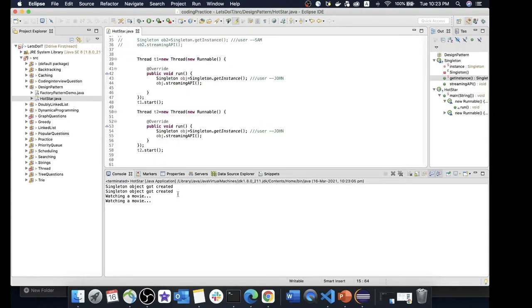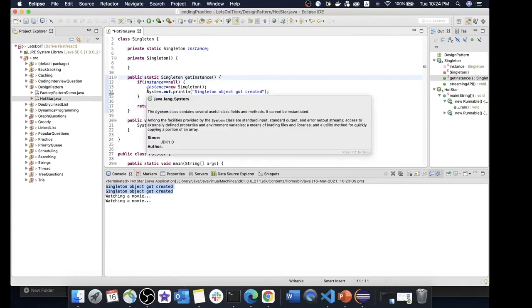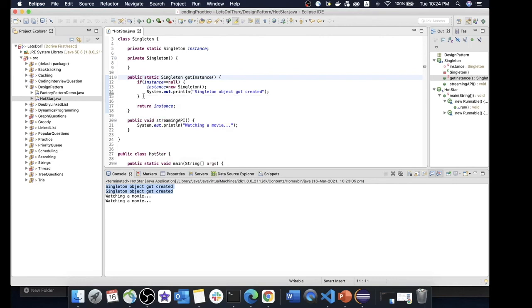Over here you can see that after a couple of runs, we have found the issue: at a particular instance, though we have tried to maintain the singleton architecture, two instances of the singleton class got created. This is because the way we have instantiated our singleton class is not thread safe. So we have to make this class thread safe so that even in case of multi-threading, the singleton class holds its behavior across the application.